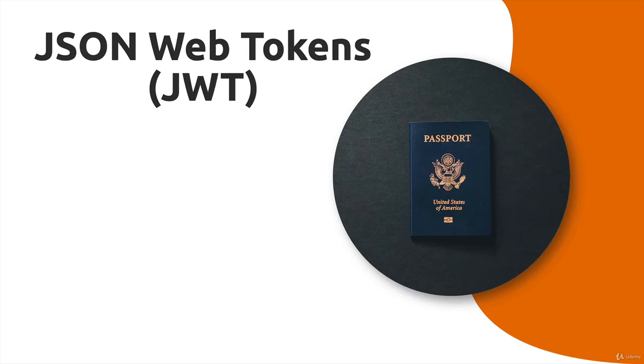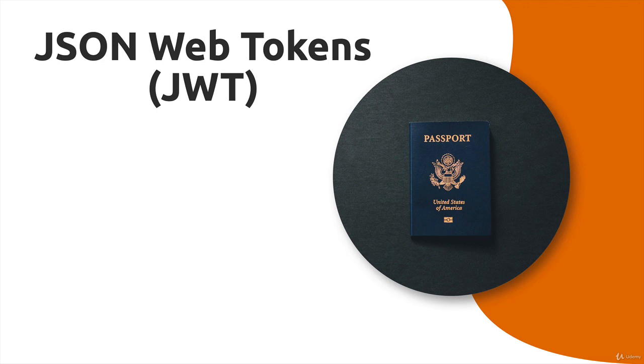So what we're going to discuss briefly in this lesson is what JSON Web Tokens are, often just referred to as JWTs. If you've never used these before, I'm just going to run through what these are and why we use them. And if you are familiar with what these are and why we use them, then please skip to the next lesson because you're not going to gain anything from watching this.